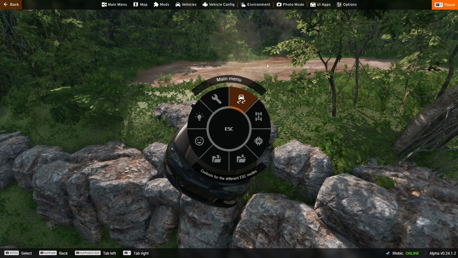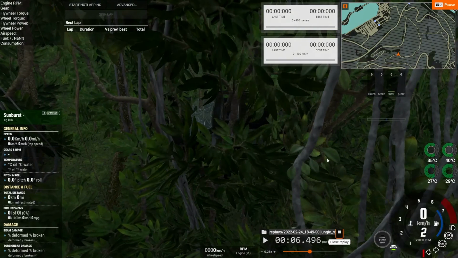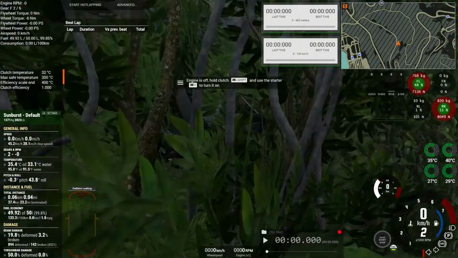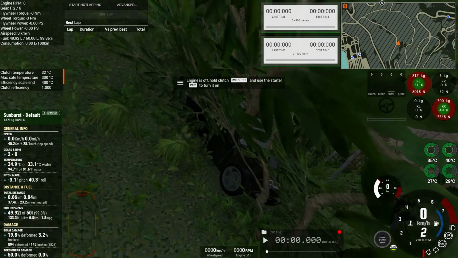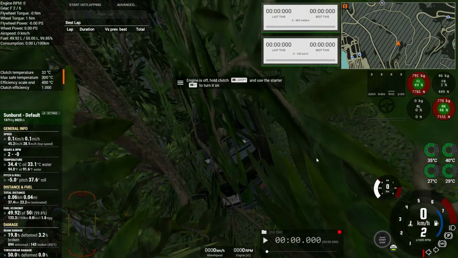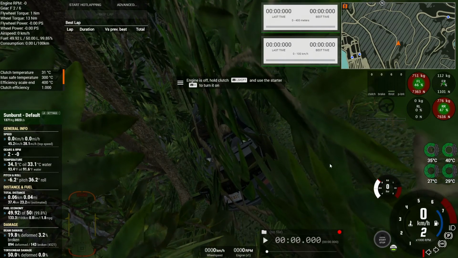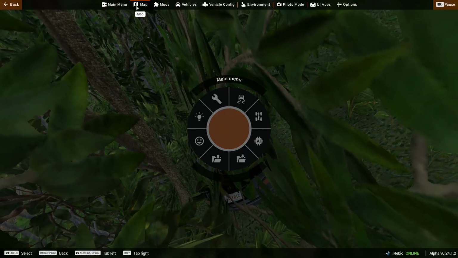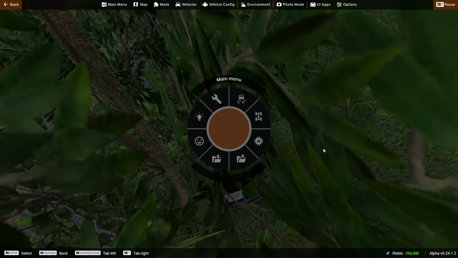Okay, let's exit this now. And we're also gonna exit the replay completely. Close the replay, and now we're in real time and we are, well, stuck here. So one way to get unstuck without recovering your car is to teleport to a quick travel point. And you can do that by pressing escape and going to map, or you can open that by pressing the M key.